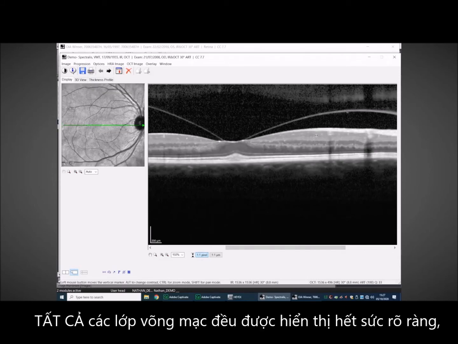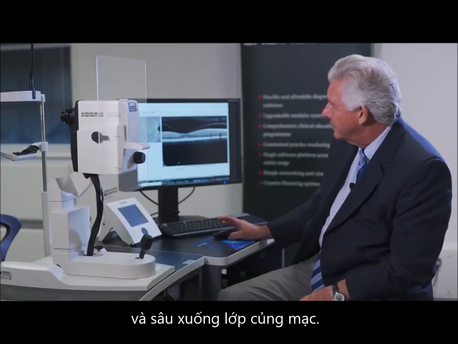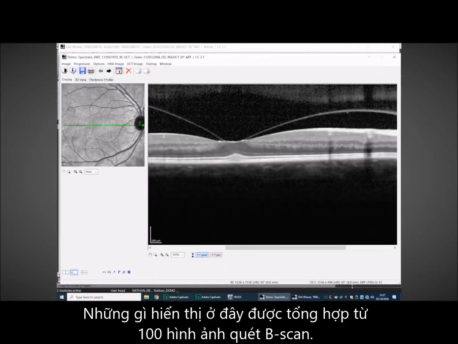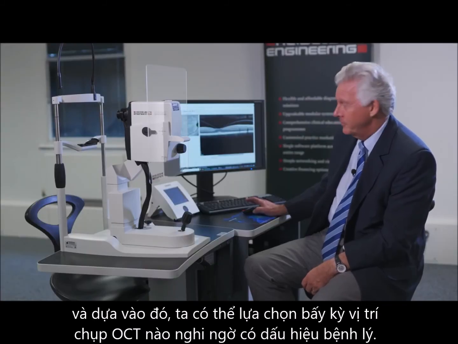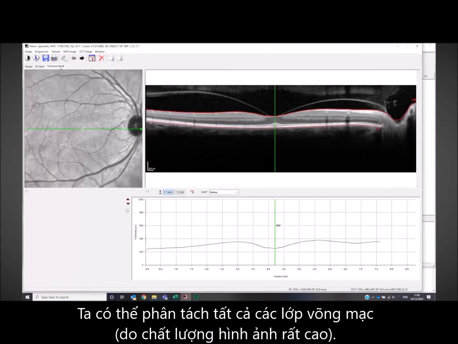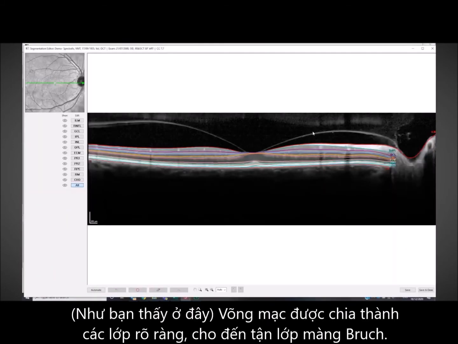You can see all the layers of the retina very clearly, right to the outer retina and on into the choroid. And we're doing here an averaging of 100 B scans within our image. So we call that ART 100. So we can segment all layers of the retina here, and so you can see the segmentation right the way down to Bruch's membrane RPE level.